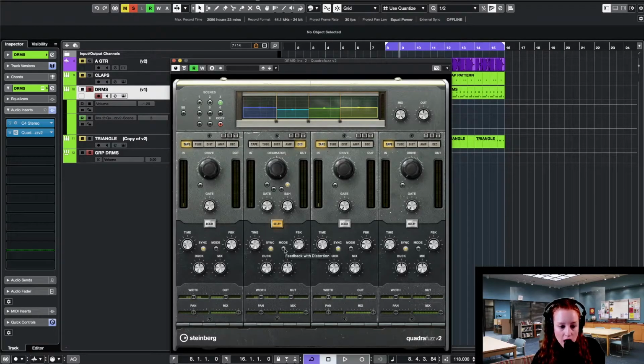Now this mode option, what this is going to say is run the feedback through the distortion as well. If it's not activated, the main sound source will be distorted, but the delay will not. The second you activate it, then the distortion will also be on your delayed repeating sound. Duck determines how much of the delay ducks down below your original sound signal. When you have it turned all the way up, it's really going to act like a sidechain. The mix, again, determines the balance between the wet and the dry signal.